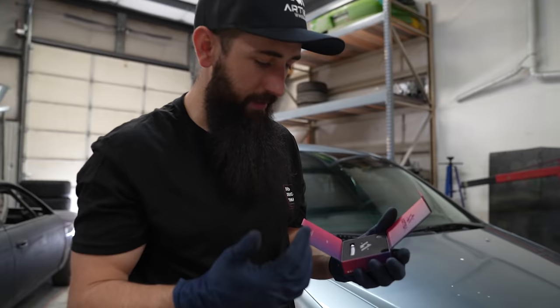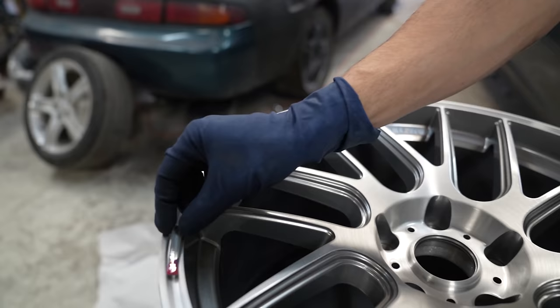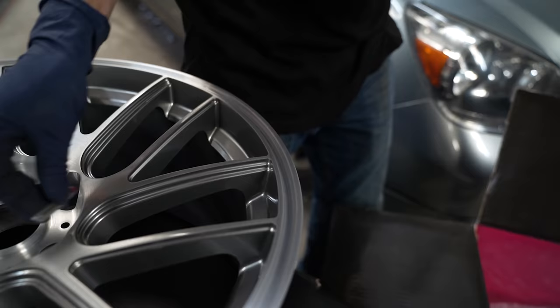So we got this little sticker. Where does that go? Does it go in there? Or does it go in here? I think it goes right there somewhere. That's cool. That looks good.